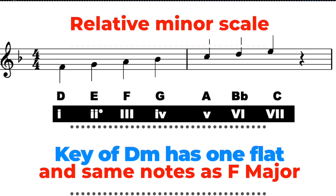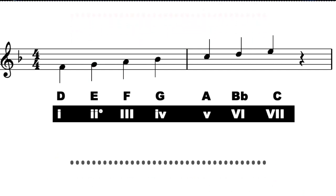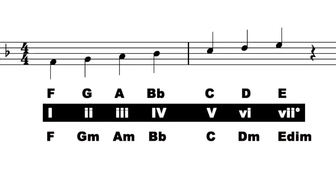Let's go ahead and take a look at D minor. So we've got D, E, F, G, A, B flat, and C as the notes of the D minor scale. So regardless of whether we're in the key of F major or D minor, the seven chords that are diatonic, that is native to the scale, native to the key, are going to be the same. And those chords, and I'm going to go at them coming from F major, are F major, G minor, A minor, B flat major, C major, D minor, and E diminished.